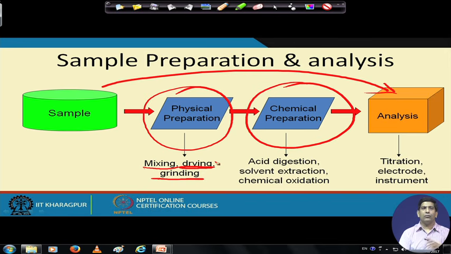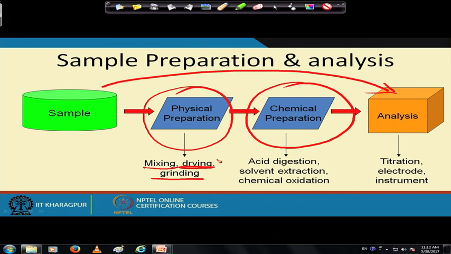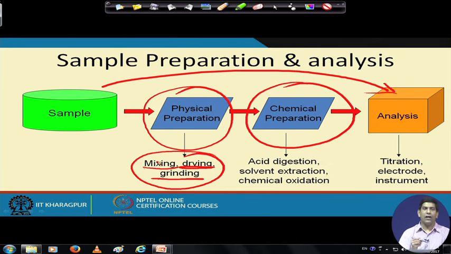Drying is to work on the dry basis that we talked about earlier, dry basis versus wet basis. But even if you have to do some grinding, first you have to dry, because we don't have wet grinders that much. Usually we use dry grinders. So we need to do this mixing, drying and grinding to make the sample really uniform, so that when you do multiple analyses, you are actually measuring the same thing. Otherwise, getting a representative sample becomes very difficult.